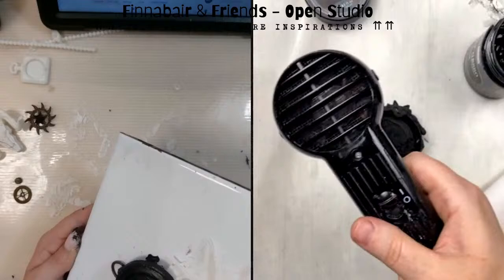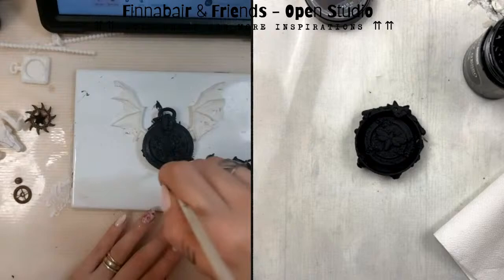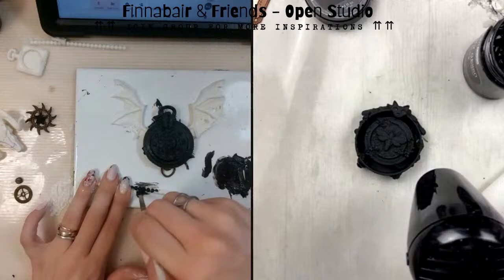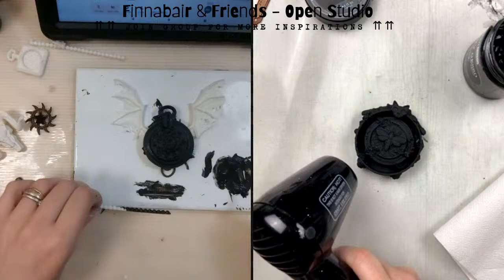Sometimes you see that I use metal embellishments and I change the color using waxes. So if you want that to work, you have to prime first. Yes, take your metal piece, prime it with, I don't know, clear gesso from Finnabair, and then you can change the color with waxes very easily with just one coat. Otherwise, you have to add the wax, wait for it to dry for hours, and then add wax again. It will rub off anyway.